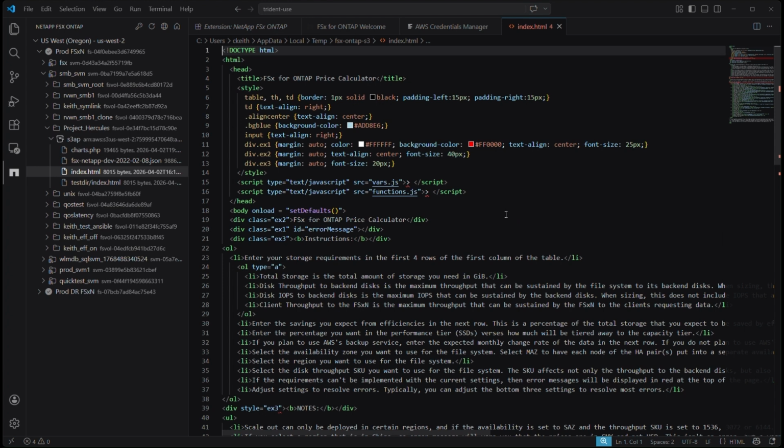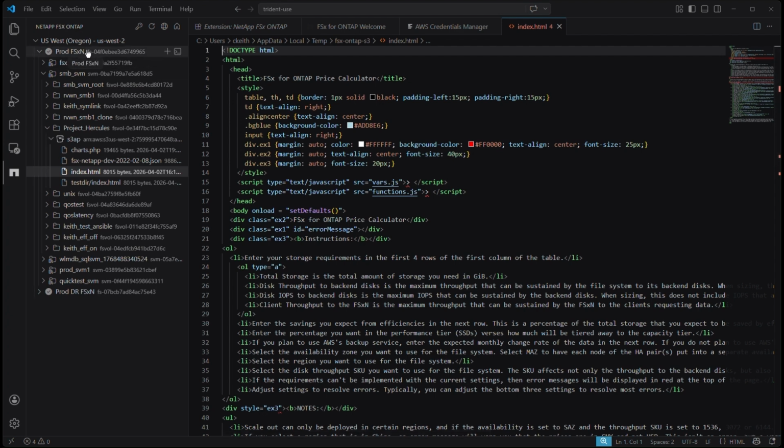Now, there's a lot of things you can do with the extension that there are not AWS APIs for. Things like creating snapshots is an example, or just even SSHing into one of the file systems. So to be able to do that, you have to give it the second level of credentials. And those are basically the username and password on the FSxN file system, which are different, obviously, than the AWS credentials.